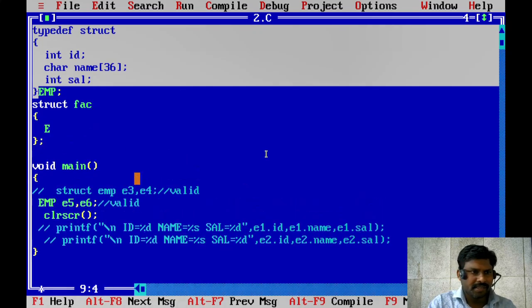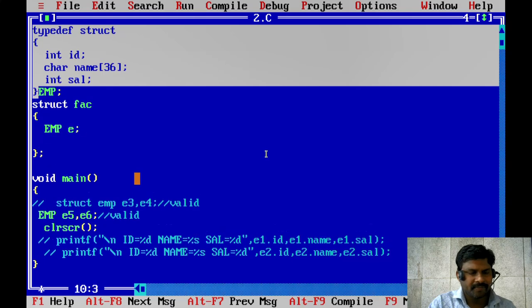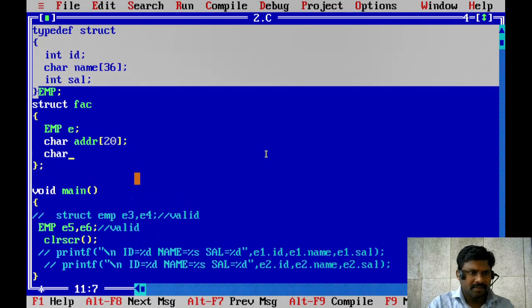Here I am using capital EMP E, then faculty address, char ADDR of 20 bytes, and faculty phone number of size 20. Here the structure name is EMP capital, E1 comma E2, these are valid.